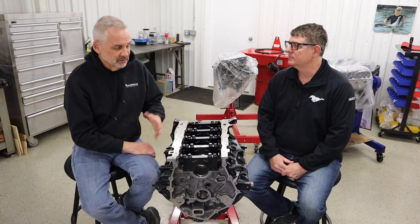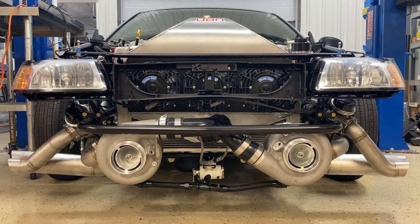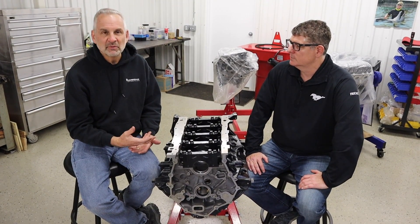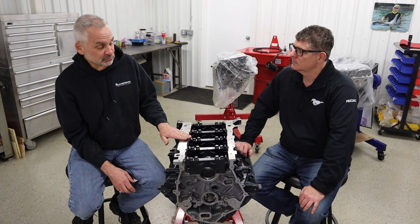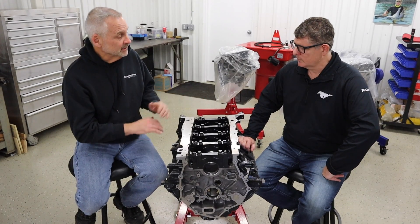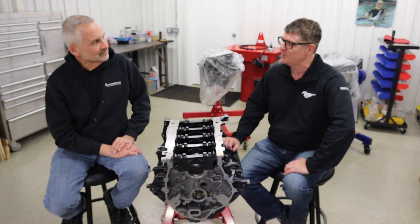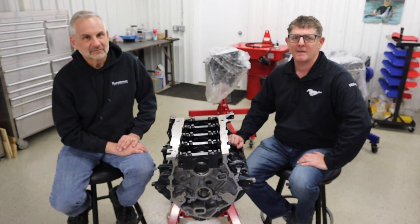We ran the Whipple last year, and the reason we're doing all this is we have a twin turbo car that we put together. We're doing these projects so that when we're talking to people or advising potential customers, or people that just have an interest and want to do it themselves, we can speak with experience. One thing we want to do is give credit where credit's due — Willis Performance does not do our own machining. We use a guy in Southeast Michigan, Dave Petit. His machining expertise brings our ideas to reality, so we want to make sure we give credit to the guy that actually did the work on the block. So that's another video on the 7.3 Godzilla. Thanks everybody for watching the channel — it's been pretty awesome so far and it's only going to get better as we try to go for 1,800-plus horsepower. More coming up — thanks for checking us out.